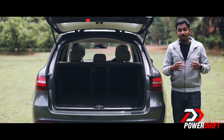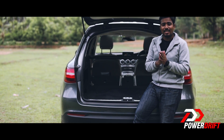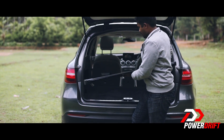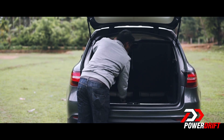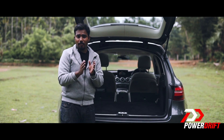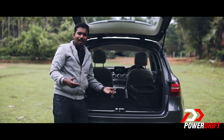When it comes to boot space, the GLC offers 550 litres, which is ample for your weekend trips. Pull these two little levers and the seats completely fall down, giving you access to 1,600 litres of boot space. As for the parcel shelf — the GLC has a little trick up its sleeve. All you have to do is remove the shelf, open this little hinge, and it fits in nice and comfortable. No fuss. The GLC has another little party trick — Mercedes also offers, and I kid you not, a little parcel basket which you can conveniently keep in the back.